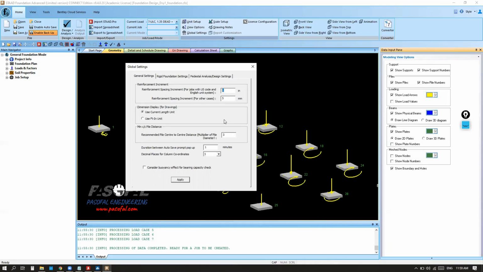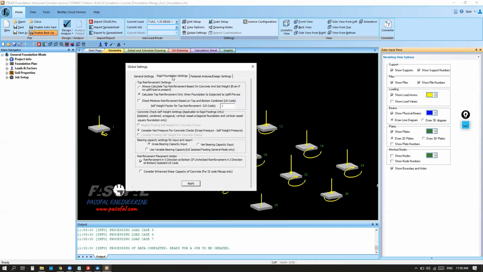Again, if it does not meet the requirement of the code or the design, then in the second or third iteration it will put 310 millimeter. It is like that, and it is good for having the optimal design.